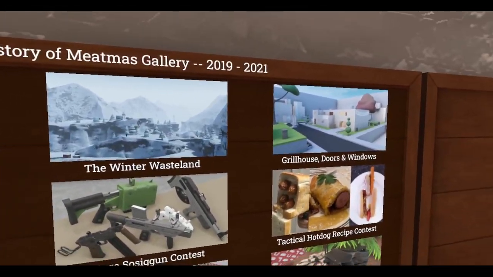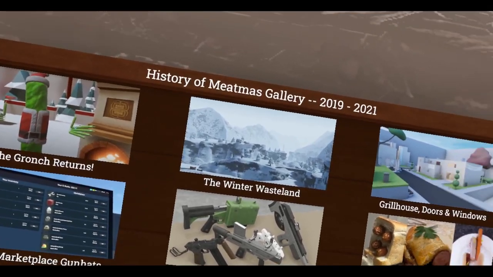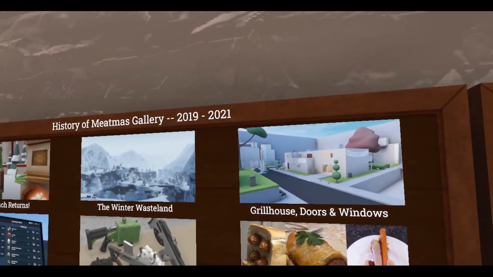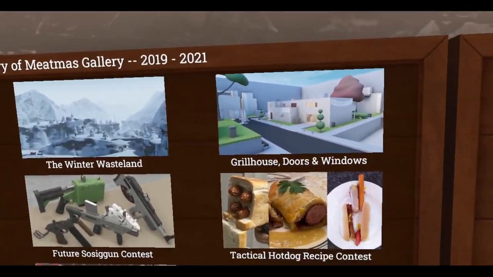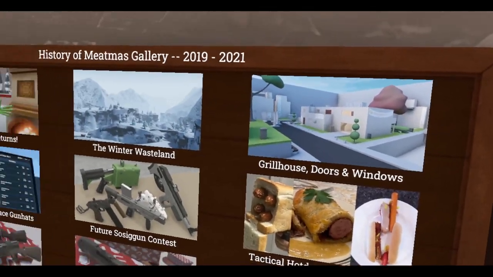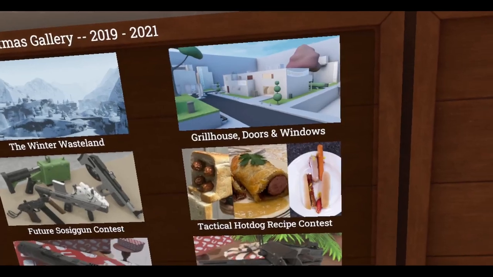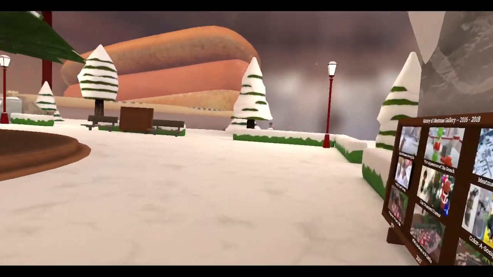And then Winter Wasteland was 2 years ago. That was very fun. At least I thought so. And of course, last year was kind of very subdued. Because, you know, doing these advent boxes is really tiring for Anton, so. We got Grill House, but there's your history of Meatmas.